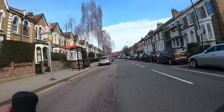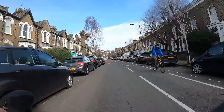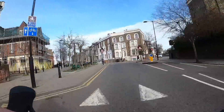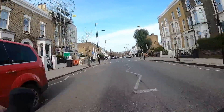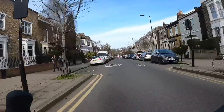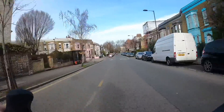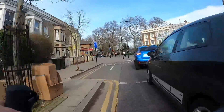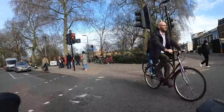So we're now on Powerscroft Road, which is probably the busiest street on the entire route, although as you can see there aren't actually many cars at all. It's not really filtered in the way the others are, and there is a bus route on it so you are liable to encounter buses — there's one coming over the hill now. If you're doing it in the opposite direction you will have to pedal up it, but it's not a particularly steep one. Bear left onto the shared area with pedestrians and get ready for a cycle crossing.